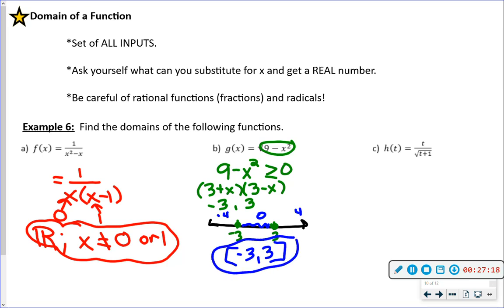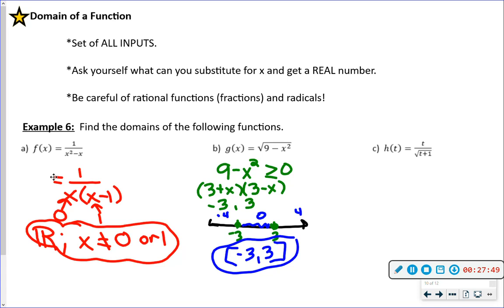And if you're like, man, is that okay? Can I use that? Is that really working for us? Yeah, if you put negative 3 in here and square it, you have 9. 9 minus 9, 0. I can square root 0, sure can. If I pick a number in between, like 2. 2 squared, 4. 9 minus 4, 5. I can square root that. It'll be a decimal, but who cares? If I pick something bigger, like 4, 4 squared, 16, now I have negative 7. I can't square root that. So this will ensure that everything turns out positive underneath.